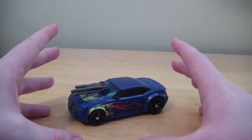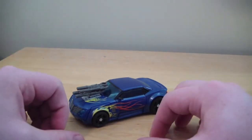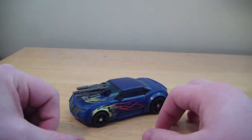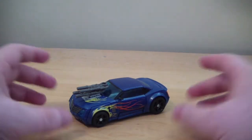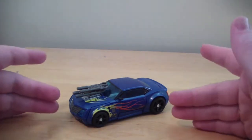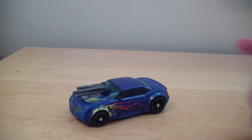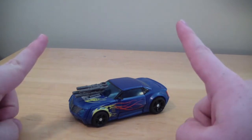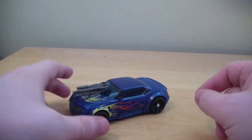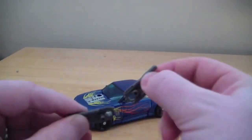I don't know if maybe it's because we got the first edition Bumblebee, so we're all comparing the Robots in Disguise Bumblebee to the first edition, and this is the first representation of this character that we've gotten, or maybe it's just the new head sculpt and the paint apps that look better than the Bumblebee paint on this particular mold. But whatever it is, I really like this figure. Start off, he does come with the double blasters, just like Bumblebee does.